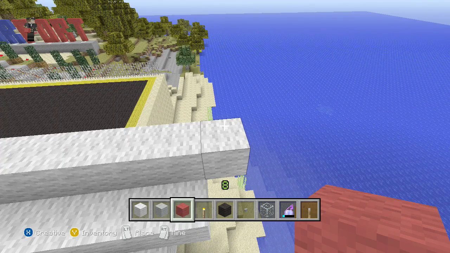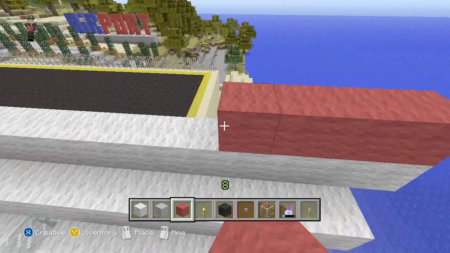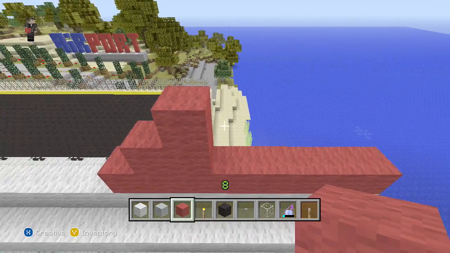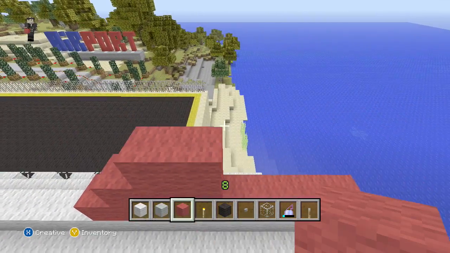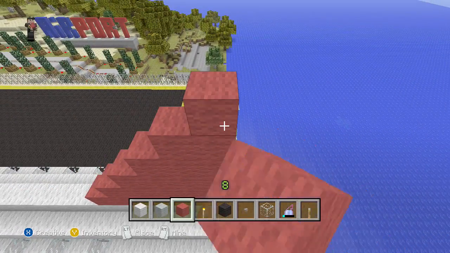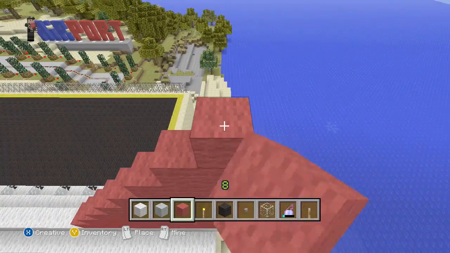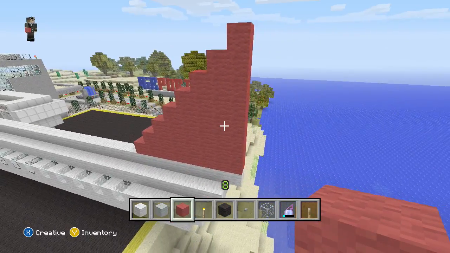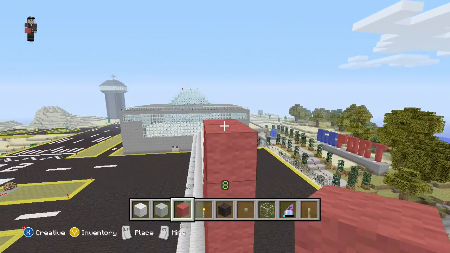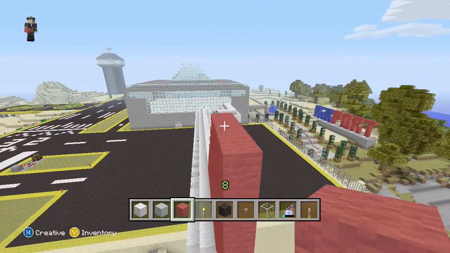Now that the front wheel is completed, we're going to go to the back of the aircraft and create the rear stabilizer. And what you do is you place 8 blocks from the back of the aircraft just like this, and make a staircase going up all the way to the end of the aircraft. Now all we have to do to complete the rear stabilizer is make it curve backwards. So all we're going to do is just make an upside down staircase following this pattern that I'm doing right now.